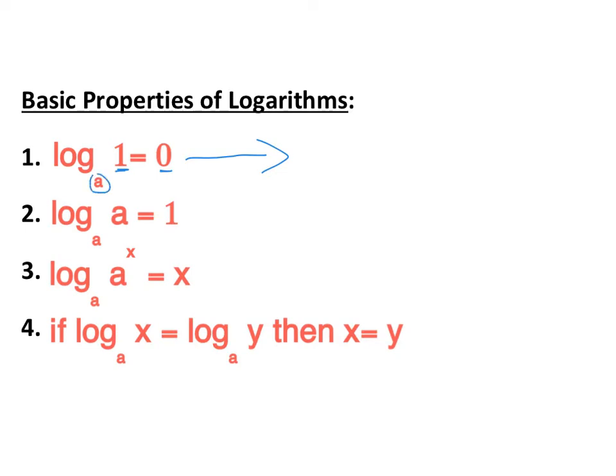If I do the circle method here—if I put this back into exponential form—this is like saying a to the zero. Well, that should equal the argument, and we've proven before that anything raised to the zero equals one, and that is the argument right there.